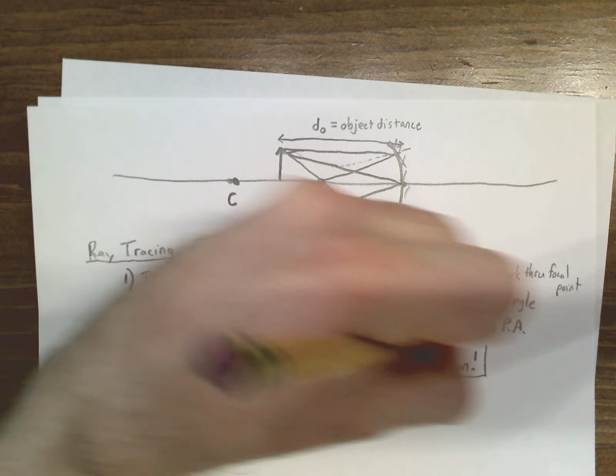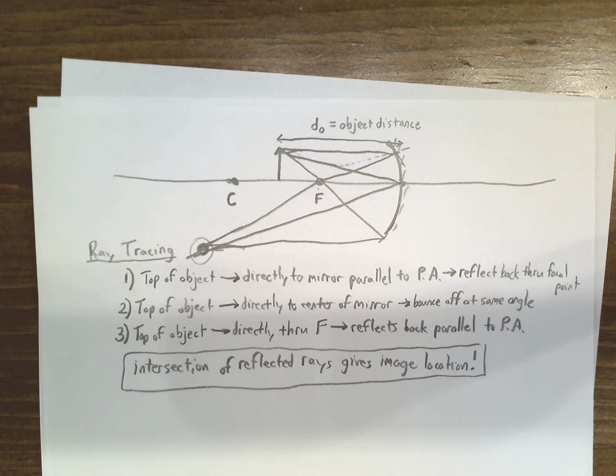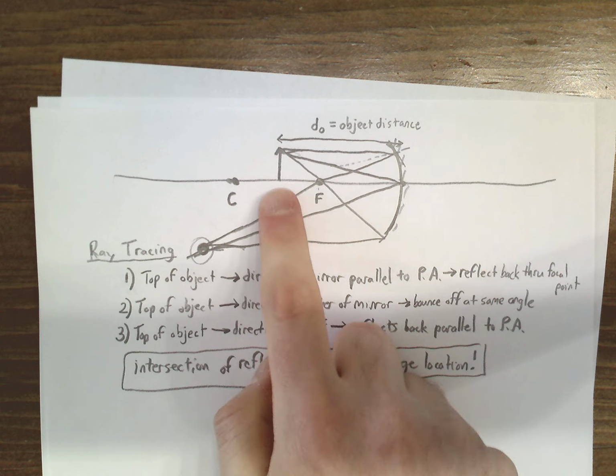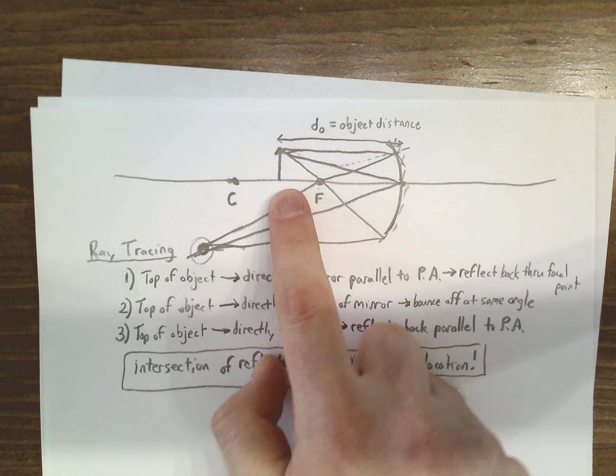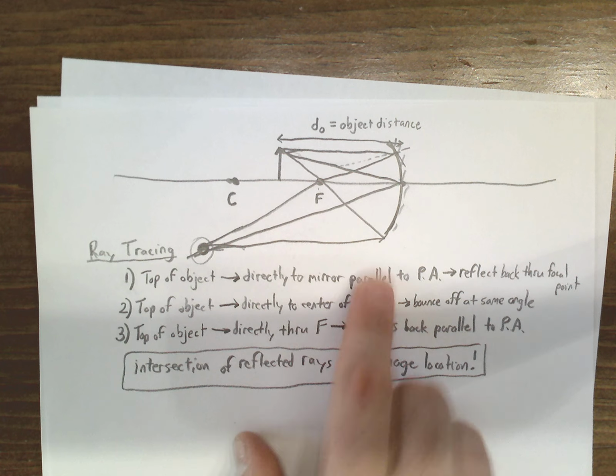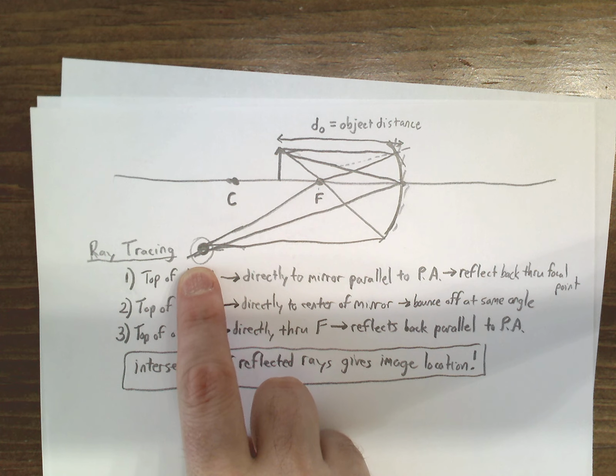That's important. And if we did this to scale, if everything was perfectly to scale, if we used a nice straight edge to make sure our lines didn't look like they do up here, this would be an exact representation of what we'd expect in reality. If this distance was 30 centimeters, this distance would be greater than 30 centimeters and would be exactly to scale.